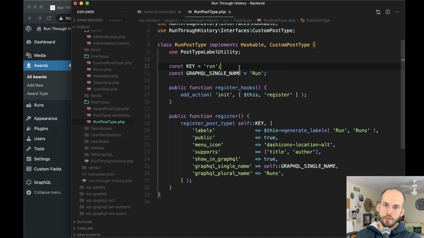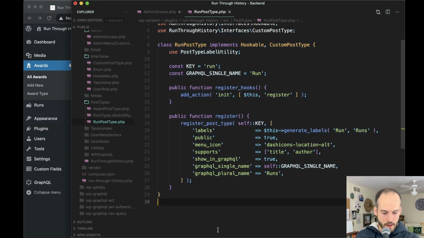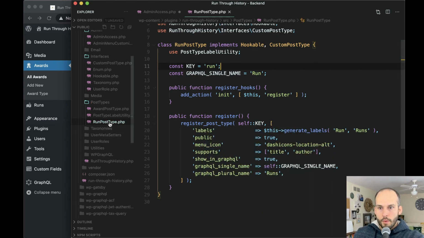This way I just have a single source of truth. What I mean by that is anywhere in my app where I need to access the run post type, I can just do the run post type class, ::key, just like that.